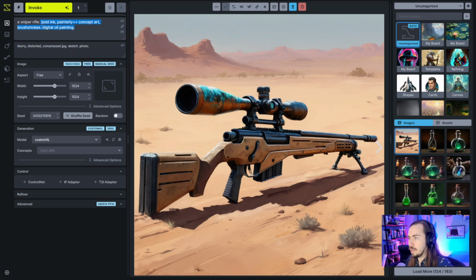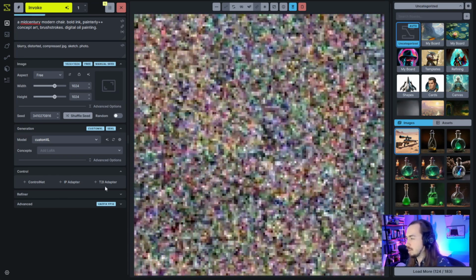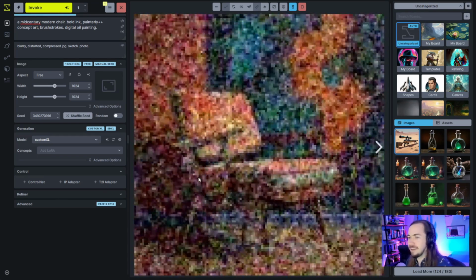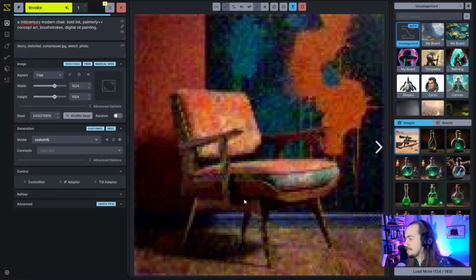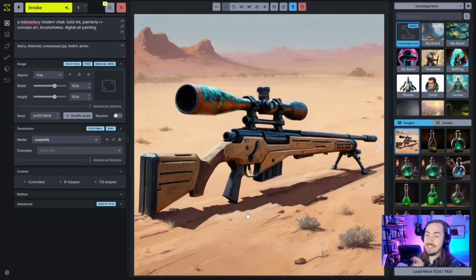But obviously, we can play around with and say, like a mid-century modern chair. We're doing all kinds of props. Prompts for props. Maybe that's like the catchy clickbait title for this one. That's the title, prompts for props. Now this is where I think things get really interesting. We have a mid-century modern chair and we have this style.